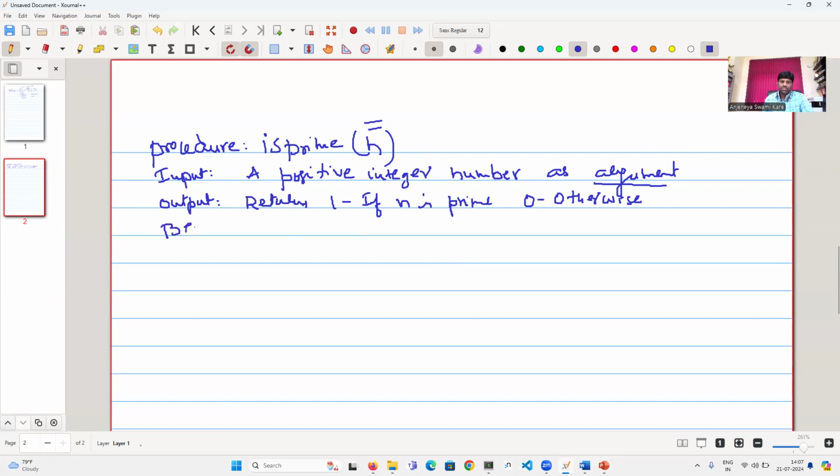Let us say this procedure follows the same pattern as an algorithm. The only difference is you write procedure here. Okay. And then input and output. Input is actually what you are passing as an argument. Usually inside the procedure we don't read from the keyboard. Okay. We take the arguments from the user, who in turn will read the value from the keyboard and pass it to the corresponding function or procedure.